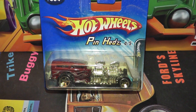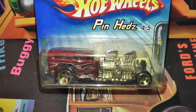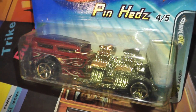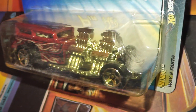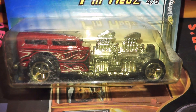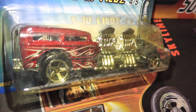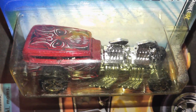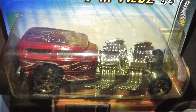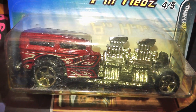This is the 2005 edition of the Bruce Bauer designed Way Too Fast. It's made up of a 30s chopped sedan shell with two huge blown V8s in it. First introduced in 1997, it ran through till 2009. This one is from the Pinhead series, so named because there are faces or heads on the roof made up of pinstripe style artwork.